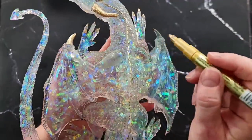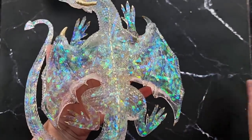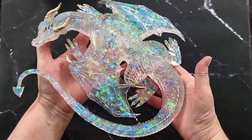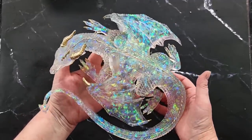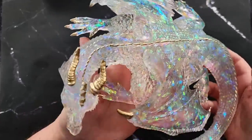Okay, there we go. I think that's it. I think I've done everything that I wanted to do anyway in the gold. Like I said, it's just a little hint of color. You don't have to do it. I wanted to do it. There you go. Oh, love him, love him, love him. What's his name? Does he have a name?